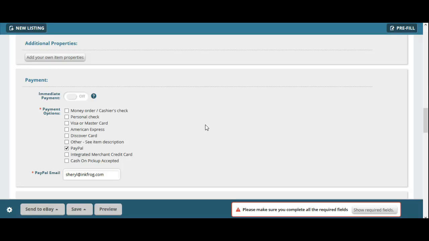Some of the options on this page after you're done filling out the listing information would be to preview your listing. You can save as a profile or save to your library. You can send to eBay by scheduling or Launch Now, or check your errors and fees for the listing. There are also basic lister preferences available for this page.